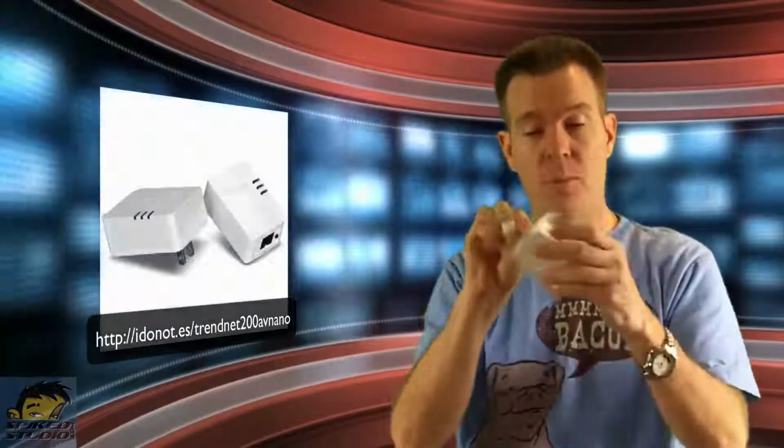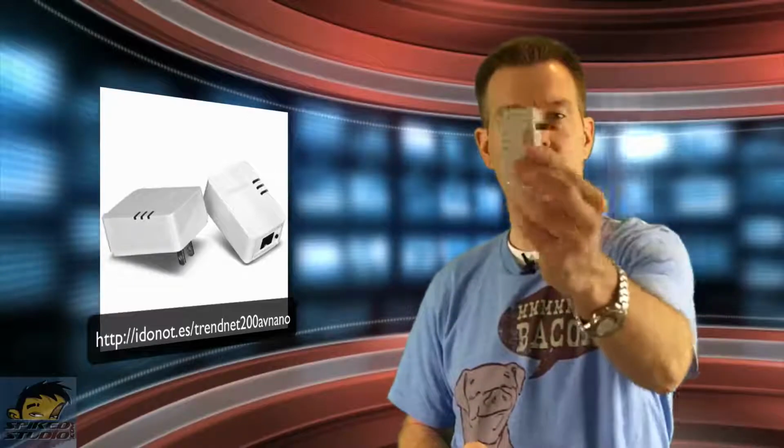As you can see, they're pretty darn small. They have an LED indicator on the side that lets you know that one, they're Ethernet connected, and number two, there is power going through. So it's a very small device, fits in the palm of your hand if you're wondering how big it is. It has an Ethernet port on the bottom and a reset button.